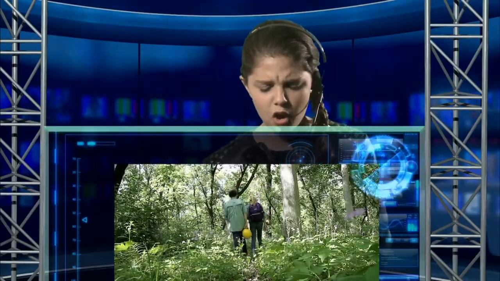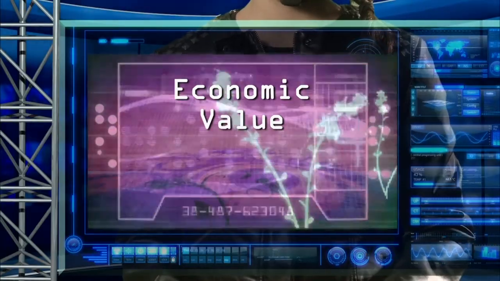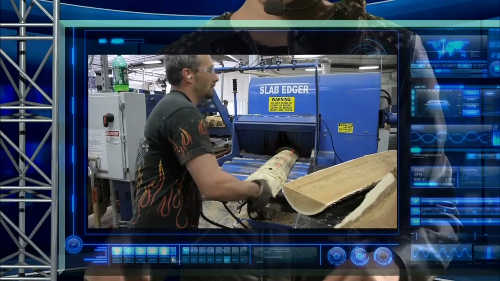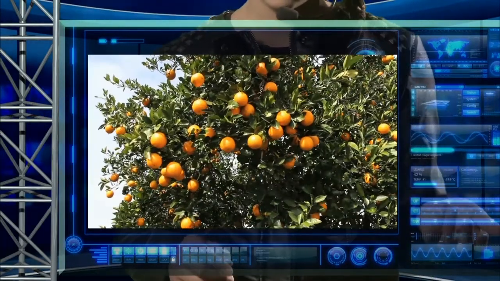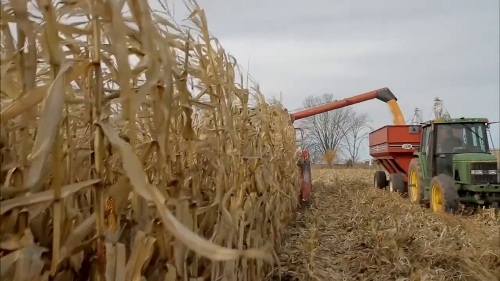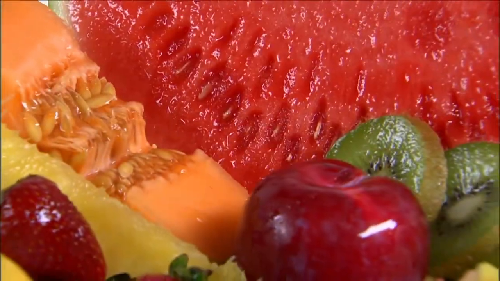Plant diversity decoder coming online now. Whoa, I guess there's more to this than we figured. All kinds of values are coming in from multiple plant sources. Economic value, economic value, economic value. And that includes forest plants, such as timber products and agricultural crops, fruits, vegetables, and grains. They're all plants, and they all have a huge economic value. We couldn't live without them.